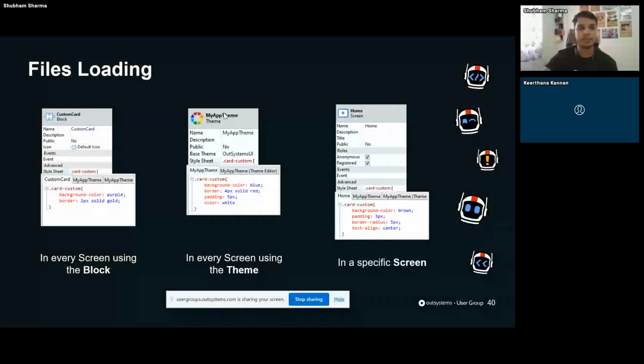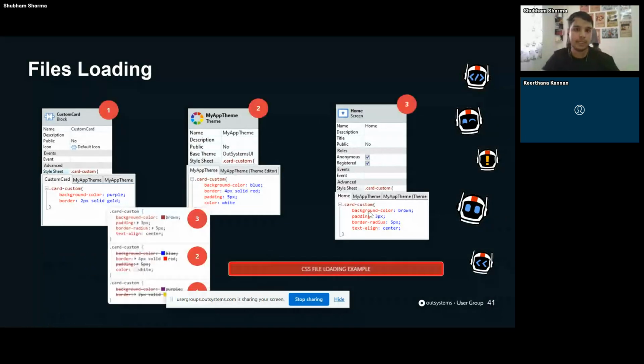If you use it in theme level, and then in a screen level, which is going to have the highest precedence, it will look like this. First, block level CSS is going to load, then the theme level CSS, and at the end, screen level CSS is going to load. So at the end, screen level CSS has the highest precedence over block level and theme level CSS.